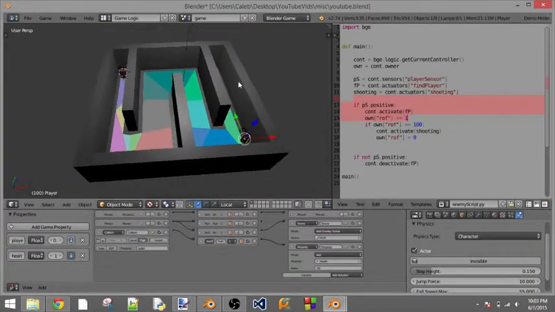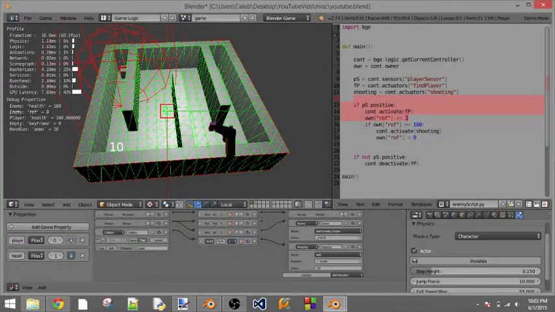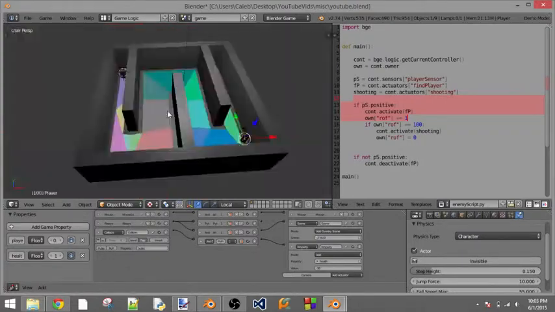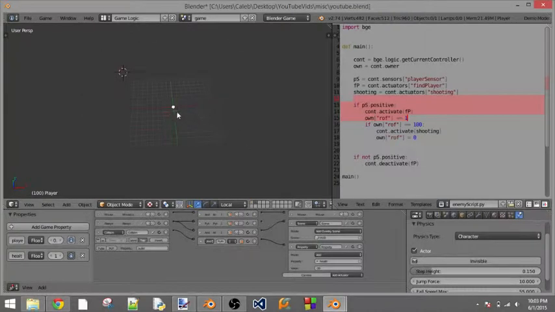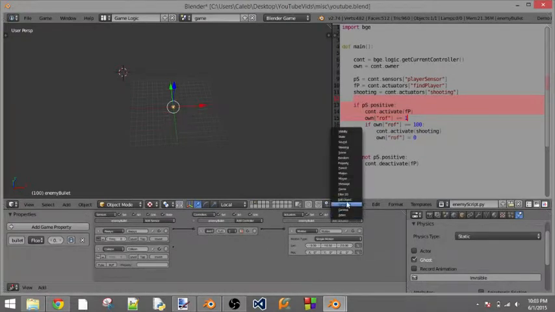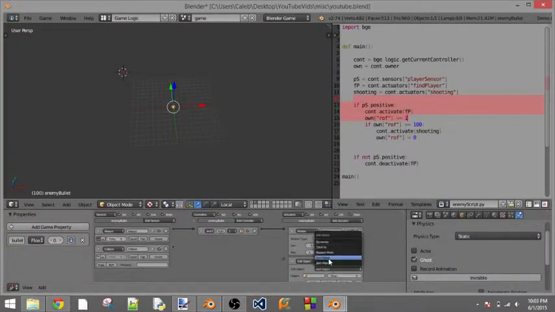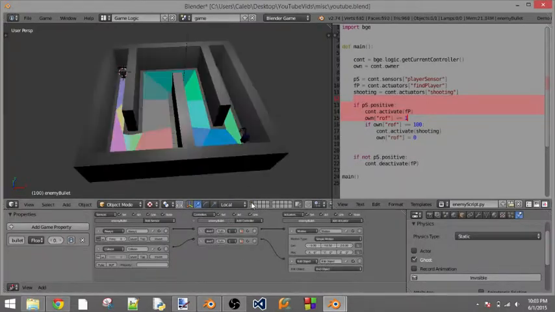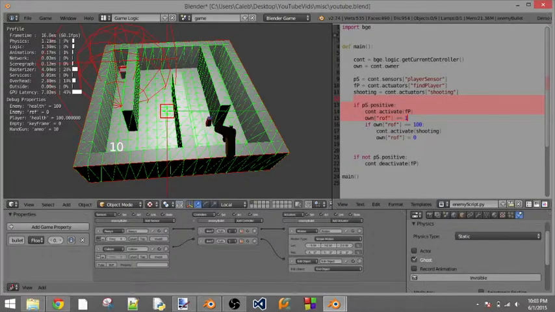Sorry, don't forget that ever. There we go. So there we go. You'll see that our player's health is going down. Now we need to go into our bullet and say collision. So we're just going to say if there's a collision, then edit object, end object, and connect those two. Okay, so that's just saying if there is a collision happening, end it.